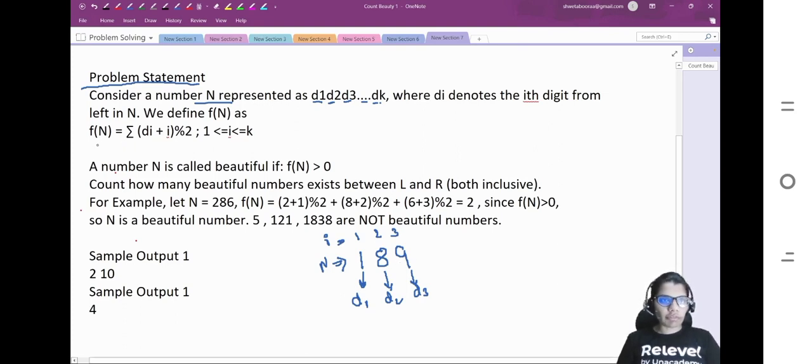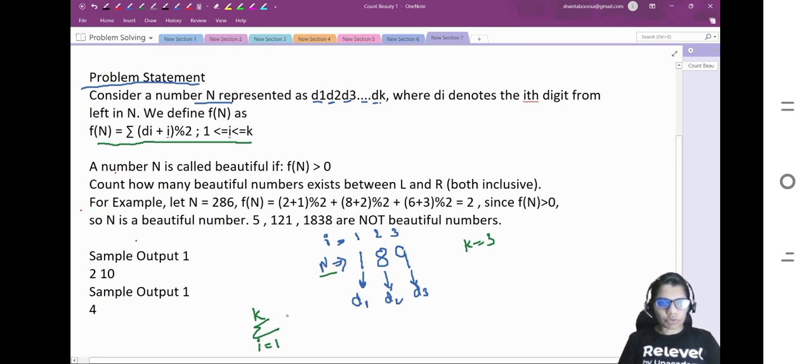Now what we have to do is take the summation of this. Here it is saying that your value of i is varying between 1 to k, where k is the number of digits in this number n. So here your k would be 3, as there are 3 digits in this particular number n, 1, 8 and 9.